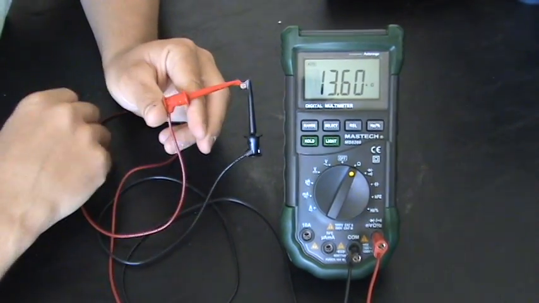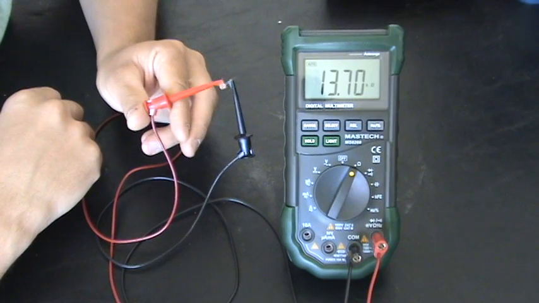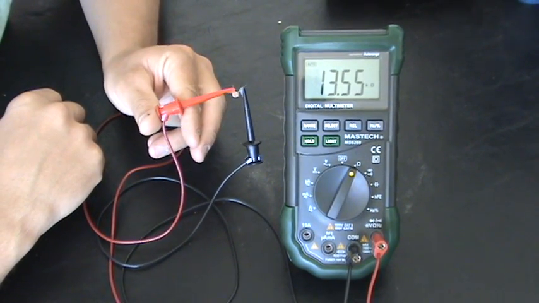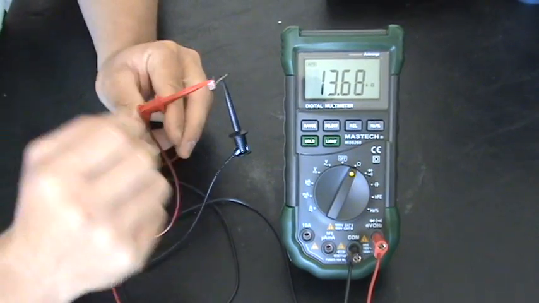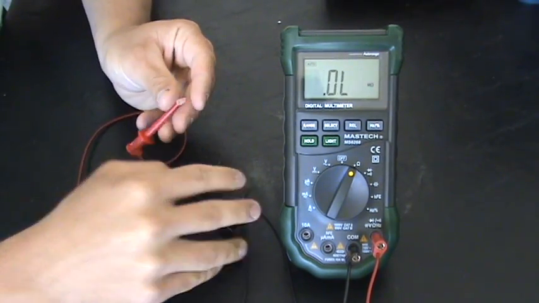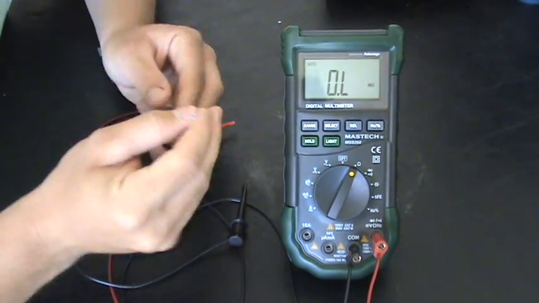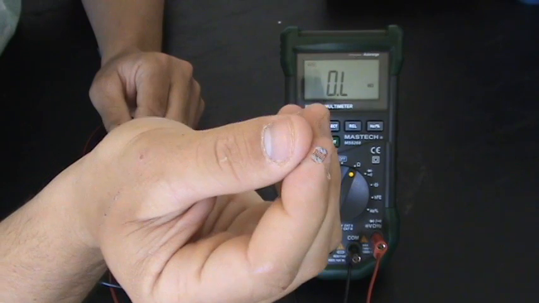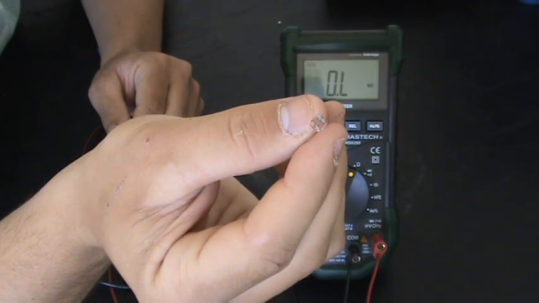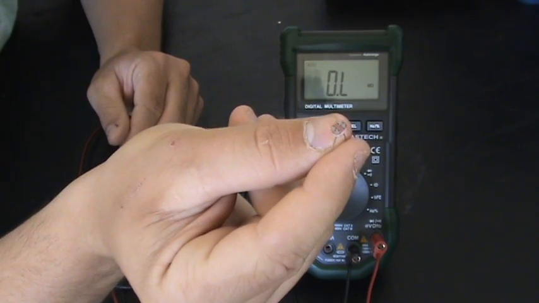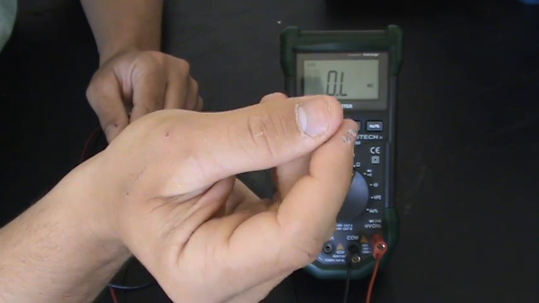So the darker it gets, the more it resists. And therefore, the lighter it gets, the more electricity it allows to pass through. This is going to be useful in a robot. They have these in things like nightlights for kids and streetlights, where stuff automatically changes the amount of electricity due to the amount of light it receives.